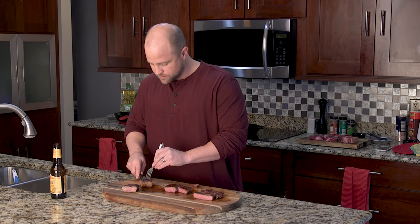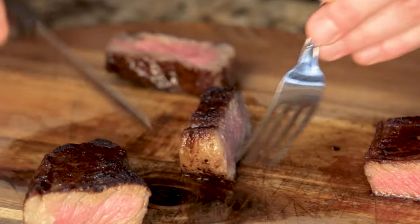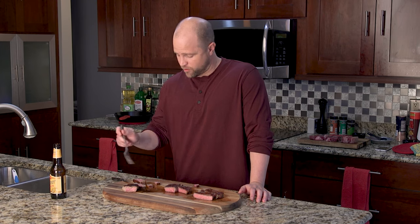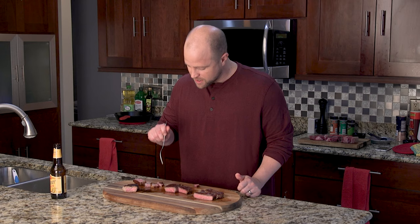Now over here to the prime, I'm gonna go here over this thicker end, see if we get a different color, maybe. I guess it's a little bit more pink, a little thick. Let's give it a shot. Noticeably more tender than either one of these. That's just right off the bat, you can taste that. Also, you get a lot more of that intermuscular fat, as we mentioned earlier. That fat is where it's at, and you can taste it right here. So that's really what you're paying for when you go with prime. You're buying a more tender steak, typically speaking, and one that has more flavor. Yeah, that's a great steak. That's phenomenal.